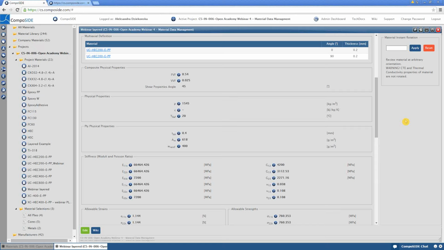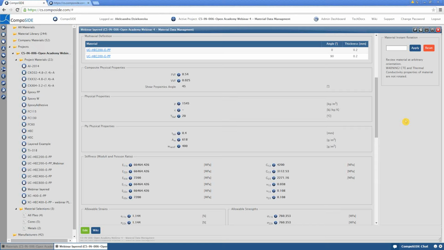But all our commercial users have access to our material library, and basically all the new materials which have been added by CompoSIDE are instantly available to all the users. So if we add material, it's instantly available to all our commercial users. And we try to constantly add new materials and also review the data already provided.